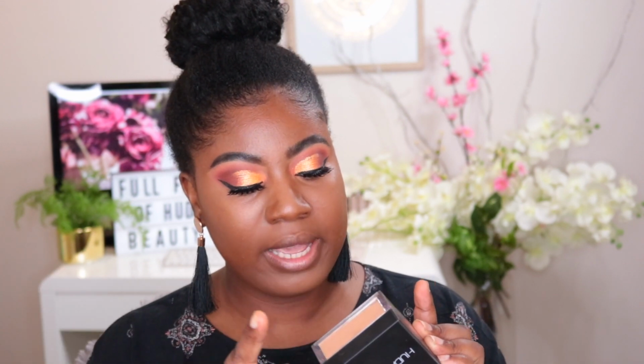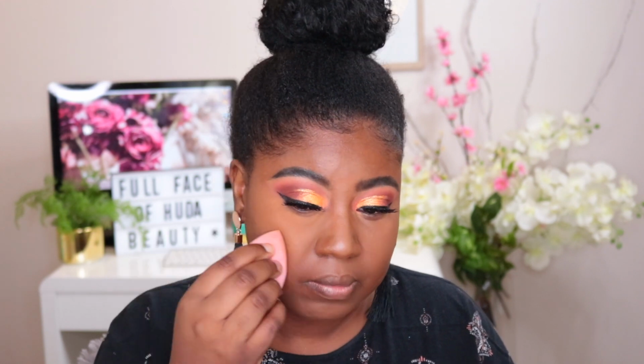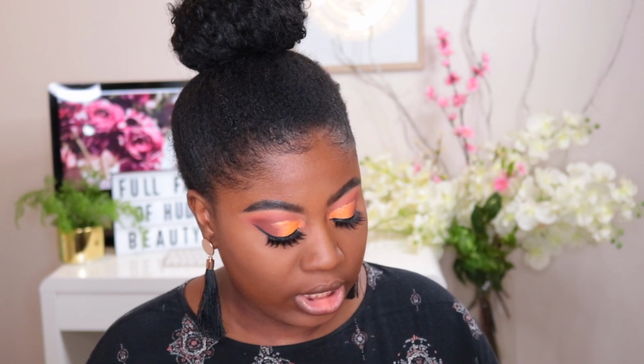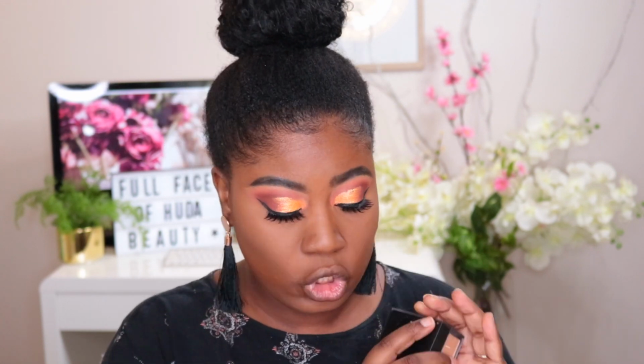So the next thing is the powder. This is the Huda Beauty Easy Bake Loose Baking and Setting Powder in the shade Cinnamon Bun. So it looks like that. You're probably aware by now I like to use coloured powders under the eye. Gonna go in with a sponge. Definitely too dark for the under eye, but it's not actually that bad. Powder costs $55 AUD and there are 8 shades available. So this is not the deepest. There's a deeper one called Coffee Bean, but it's more reddy undertoned.